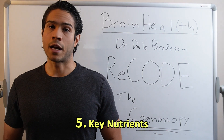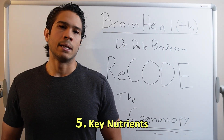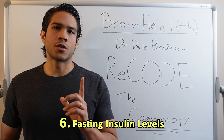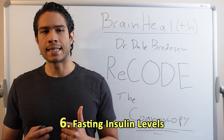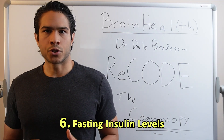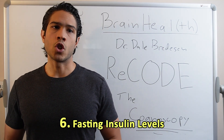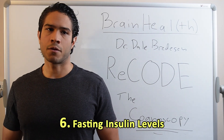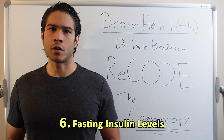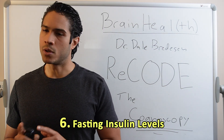Key nutrients like vitamin B1, B6, B12, B9 or folate, and vitamin D3. Fasting insulin levels: this is a critical biomarker that can point to how insulin sensitive or resistant someone is. The more insulin sensitive, the better their blood sugar markers, the better their metabolic health. The more insulin resistant, the worse their blood sugar numbers, the more dysfunctional their metabolic health. High insulin and high glucose are two of the most important risk factors for Alzheimer's, as they drive a lot more dysfunction downstream. So correcting these, especially with diet and nutrition, is so important.